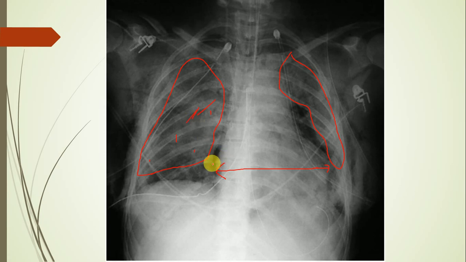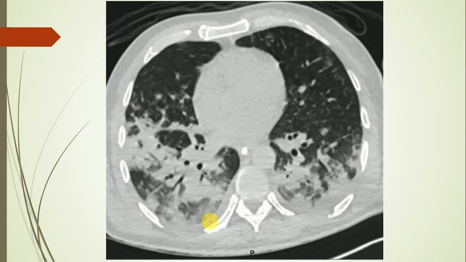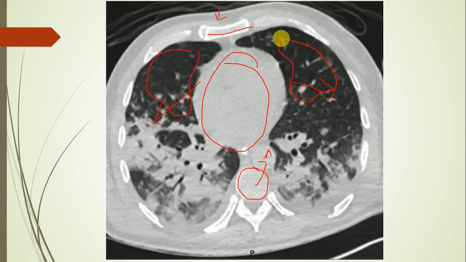We can also do a CT scan, which should look like this. This patient's CT scan shows the front of the chest wall, this is the sternum, this is the heart with cardiac chambers, red vessels, this is the aorta, and this is the vertebra. Okay, actually, let's go to the lungs. Those are the lung fields, a right lung field and a left lung field. We can see the anterior parts of the lung fields are almost normal, but the problems are in the posterior parts of the lung field.